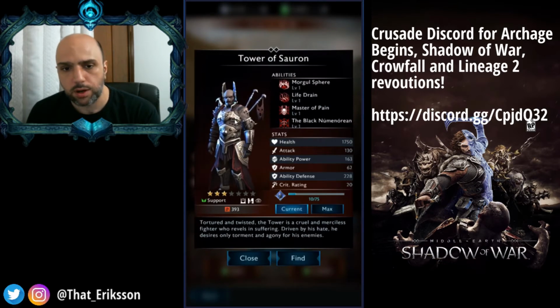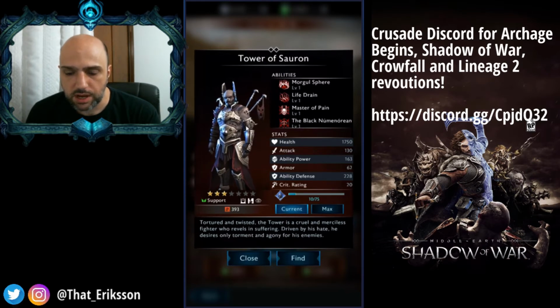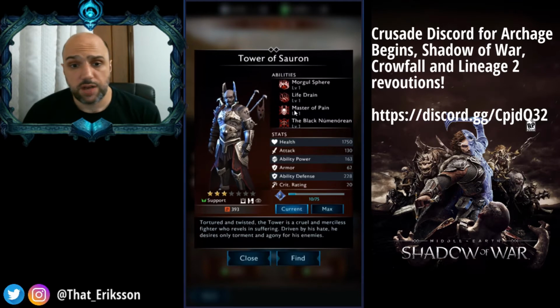Another support who I haven't played with at all, but who's also a Manipulator, evil, and Mordor, is the Tower of Sauron. Now, besides just looking cool, I really like the look of this character. I have yet to unlock him, but let's go over his abilities. The only reason I'm rating him lower as well is because I just haven't played him. But please let me know in the comments your experience with Tower of Sauron.